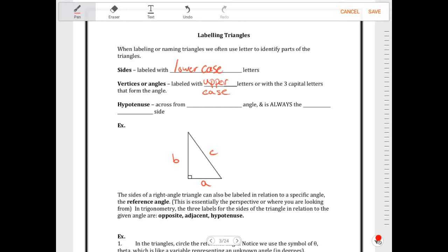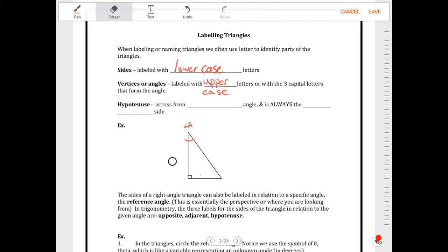But the point is, there is a relationship here, and this is going to help you if you go on in math. You see how this side is little a? The angle that's opposite of that actually becomes angle capital A. And if this is b, this is the angle across, so that would be angle capital B, and of course this would be angle capital C. Just so you know, there is a relationship where we use upper and lower case letters, but they remain consistent, so if you have angle A, the opposite side is little a, and if you have angle B, the side opposite is little b. Okay. I'll keep moving on here. I'm going to erase that.